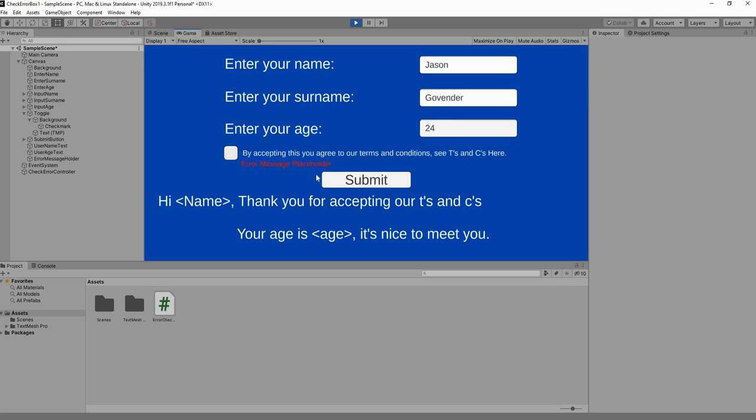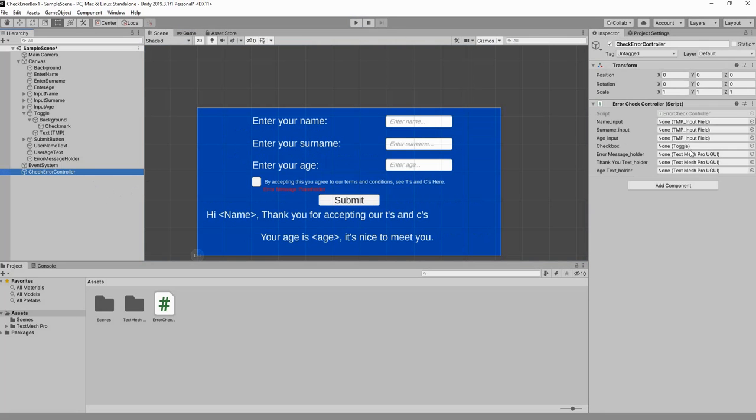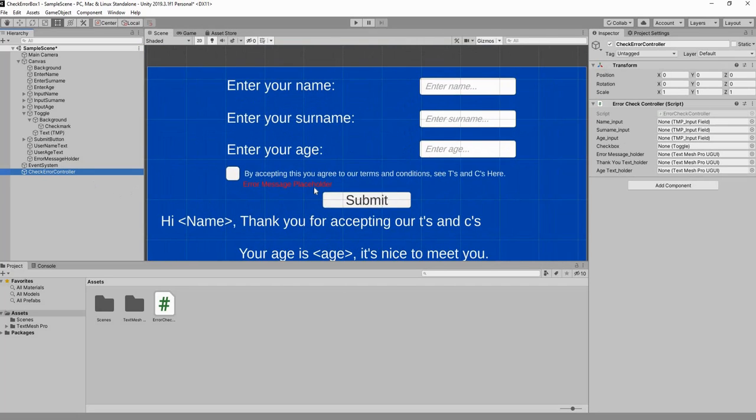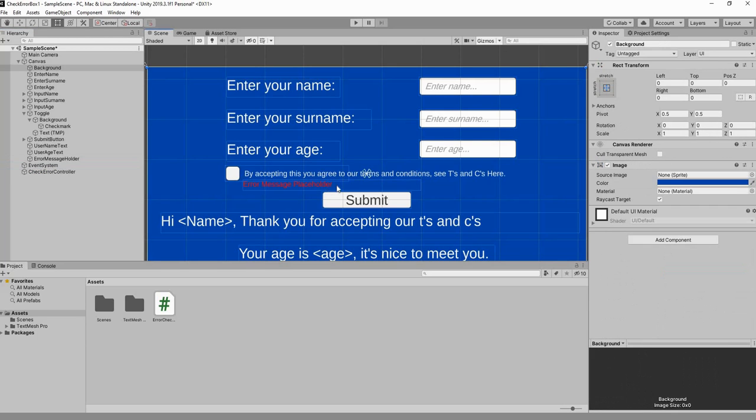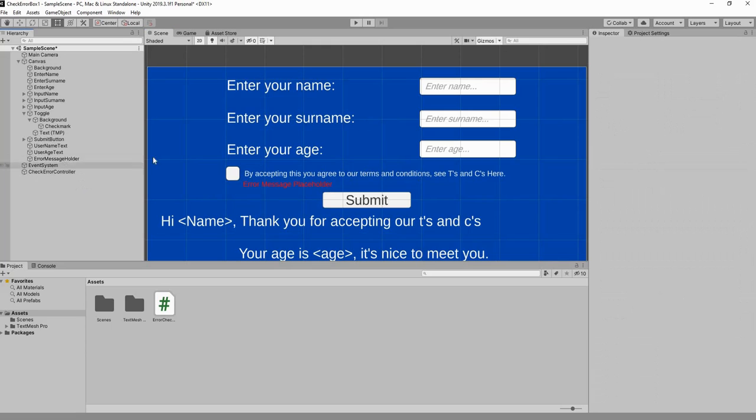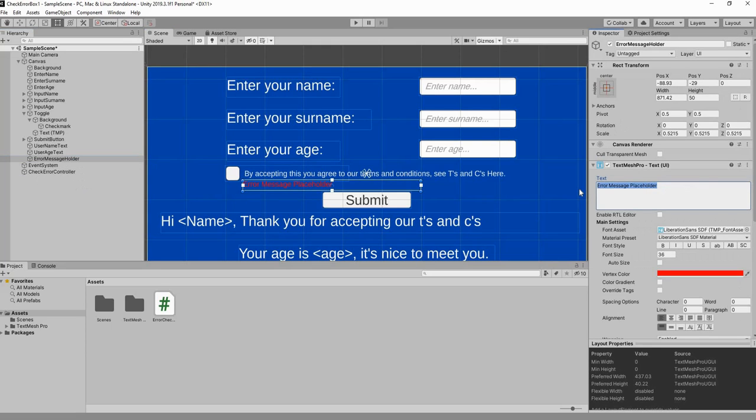The next thing we need to fix is, if I click submit without doing anything, nothing happens. And that's because we didn't hook up this controller. We didn't set all of these fields. So that's what we're going to be doing now. The first thing, just to get this out of the way, we want to set this to null. So we're going to click onto it and go into its inspector. For now, there's many ways that we can do this. We can also just turn this entire game object off and only put it on when the error is thrown. But for now, we'll just set it to null, which is no value in the text. It's just a placeholder for now.